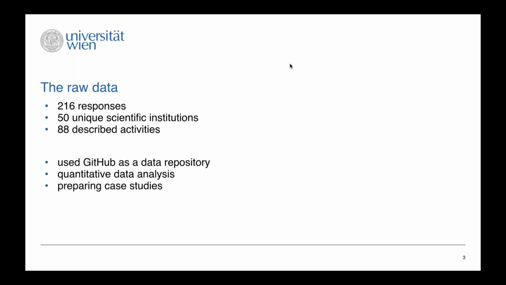So we used the GitHub repository. This was an on-premise repository at the University of Vienna, and we put all the data in there. The people who did the data analysis were able to work with GitHub, and they also ran every result back to GitHub. So we could keep track of what was happening during the whole process, and this was very helpful, also because so many people worked on this as volunteers. With this big group, it works quite well.